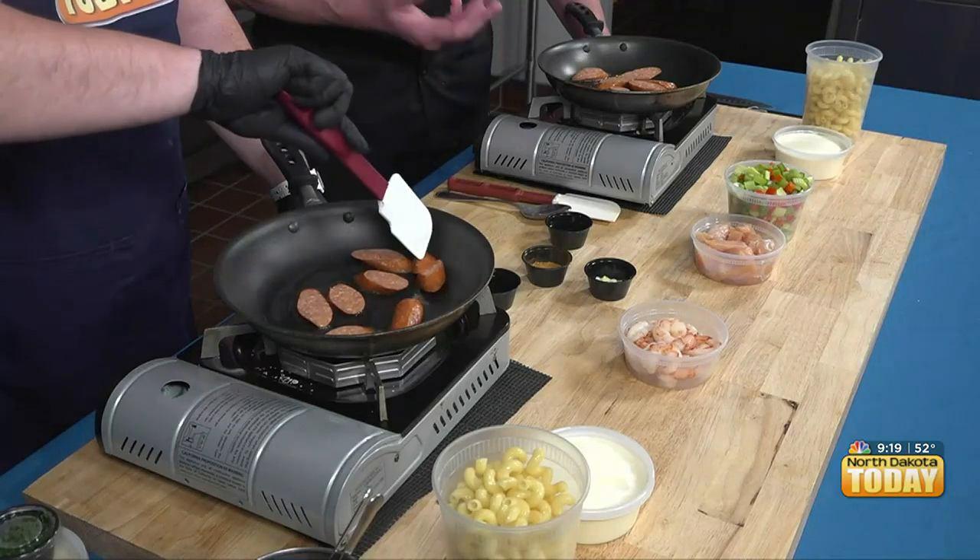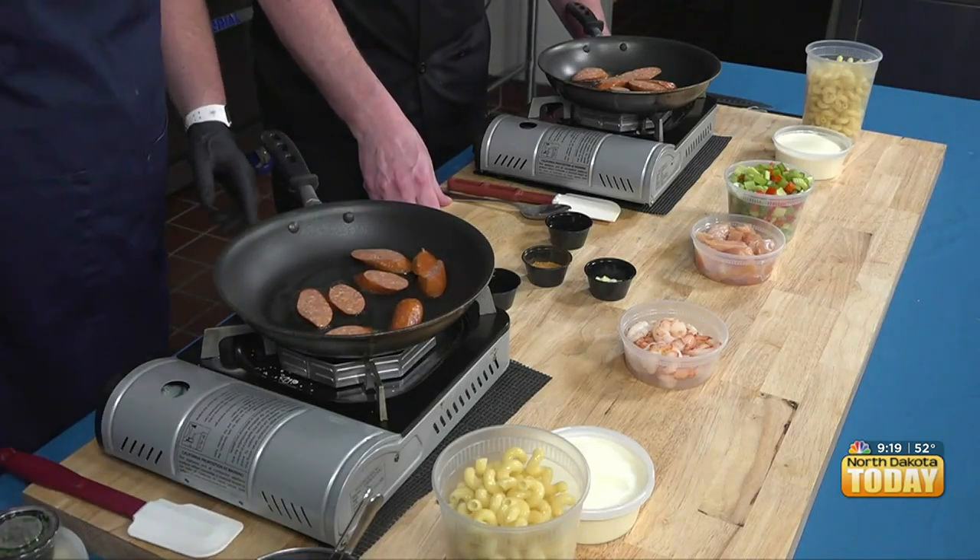We're going to be using pasta instead of rice. We're going to use all the same components that one would use for jambalaya with rice. I'm obsessed with jambalaya — I love Cajun food, so I'm very excited about this. When we were down in New Orleans with my dad and my parents, he's like, we had jambalaya, this is just like hot dish. It was like Spanish rice or something. Kind of like, yeah, sure — it's just like that.